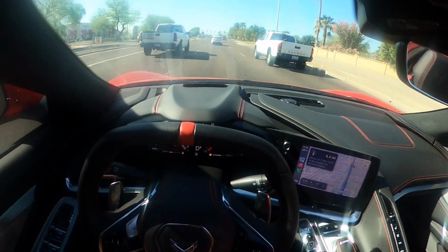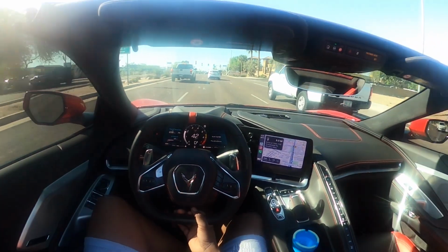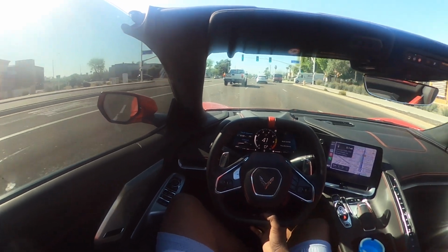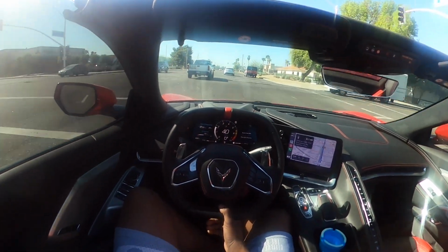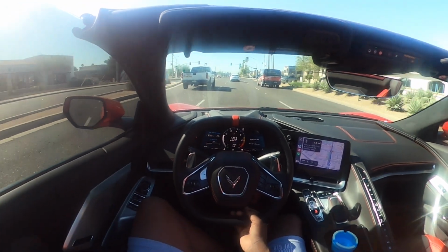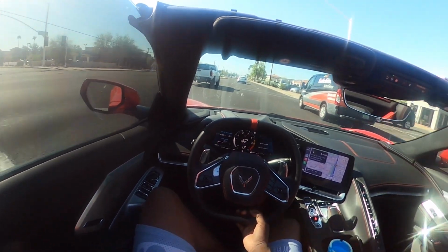It drinks gas too. It took 100 to fill up. I paid, I think, red light and speed limit camera ahead. We ain't worried about no speed limit. I think I was probably like 20 miles to E or something like that, and the gas was like $6.29 a gallon, and I paid 100 flat.